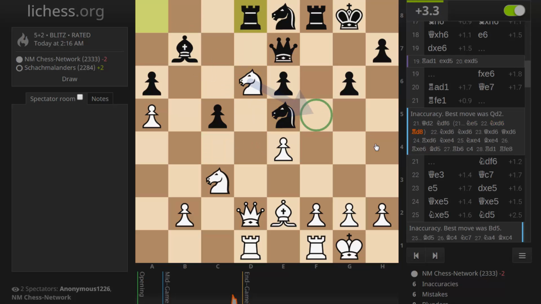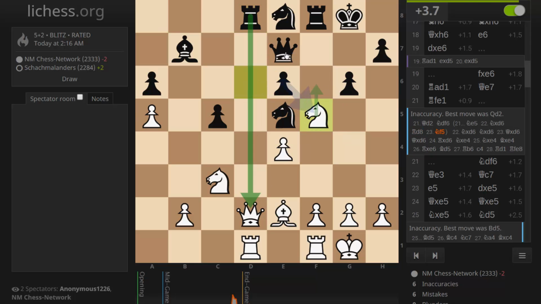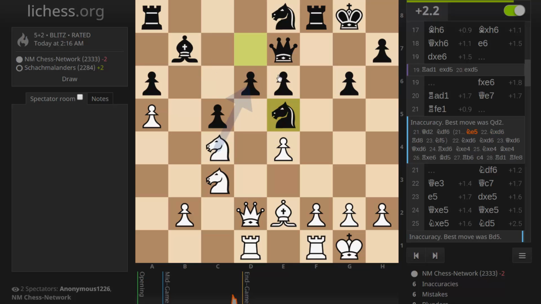Oh, on rook here I have a knight move. Rook takes queen, knight takes queen with check. Pawn takes knight, queen takes rook. That's what black gets for having that knight on e8, having that disconnect between the rooks.